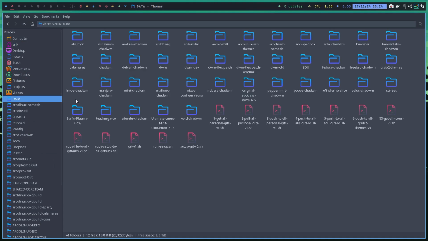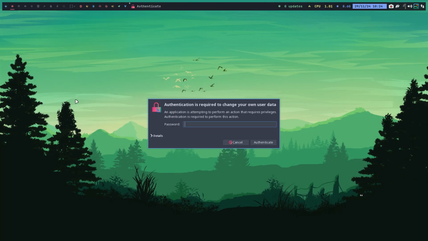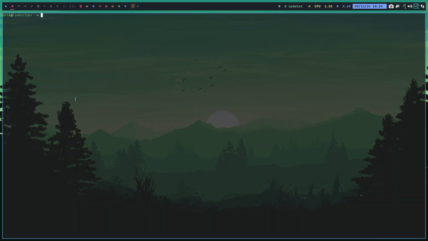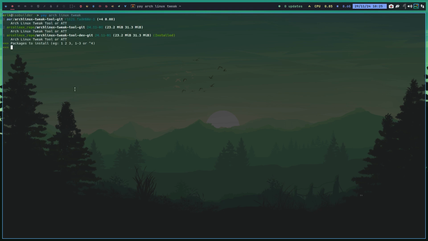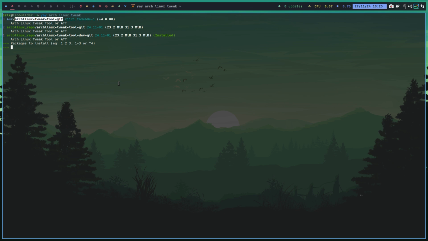Now, on ArcoLinux and on so many other Arch-based distributions, you can do, let's do first this, yay ArcoLinux tweak, something like that, right? Remember that, ArcoLinux tweak. And on the AUR, you have a version. So if you're not on ArcoLinux, you don't have these two guys. So that's there as well.